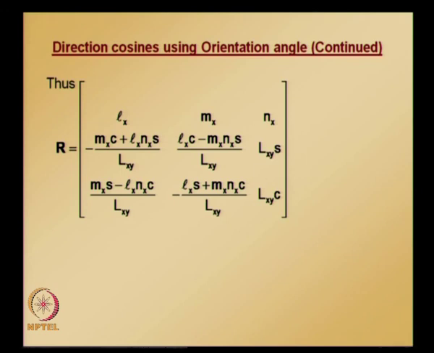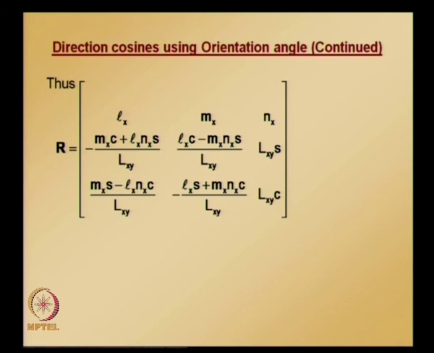This is more general, this is applicable even for the case where the local y axis is in the same plane as global xy, and here also Lxy is in the denominator, and in the special case you have seen earlier, if Lxy is 0, then there is a problem in using this equation.